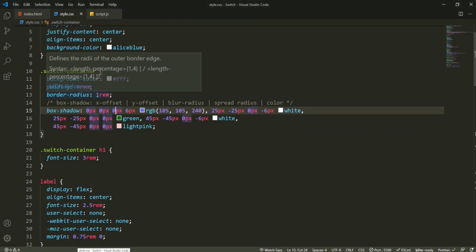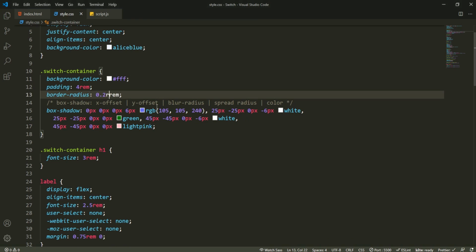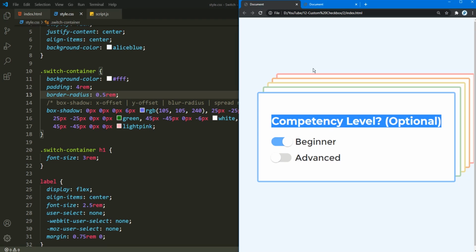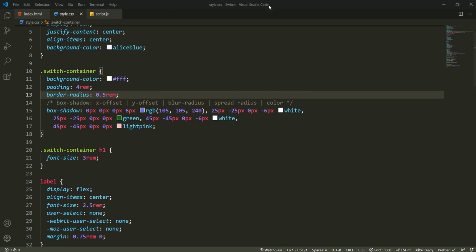Maybe the border radius is too much. I'm gonna go with 0.2 rem here. And now back in here, 0.5 rem. What about now if I go back? Well, yeah, this looks a little bit better. All right, so we did it up until this point, and you can guess how we can add several other borders into there as well. And this is gonna be similarly the same.